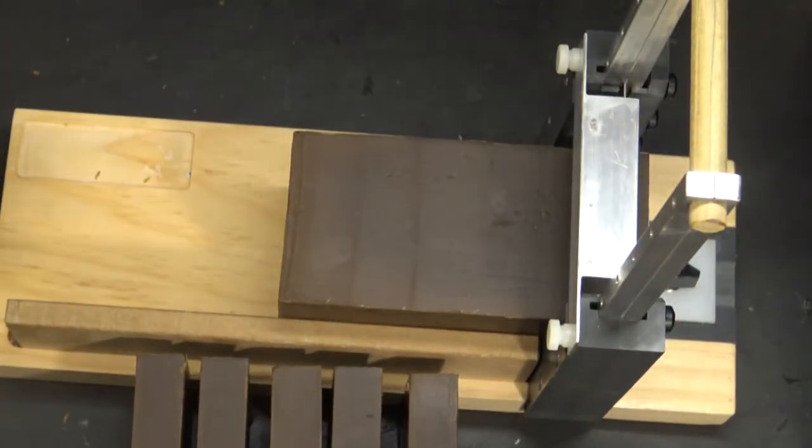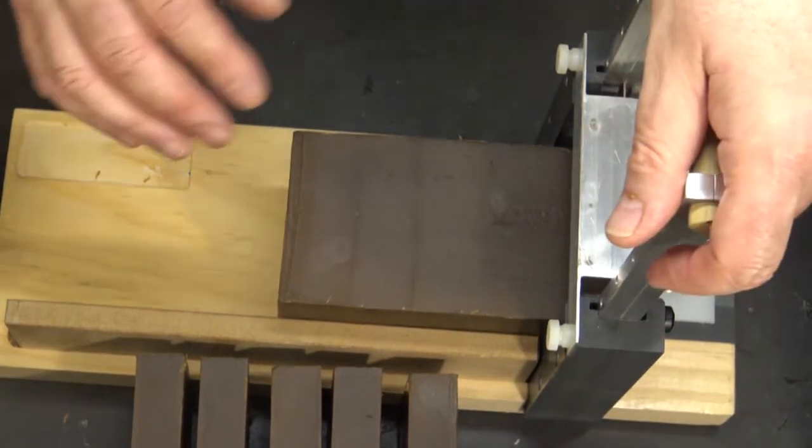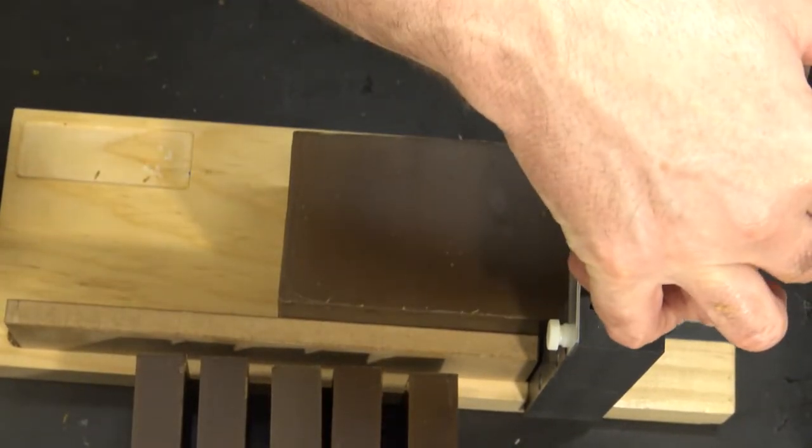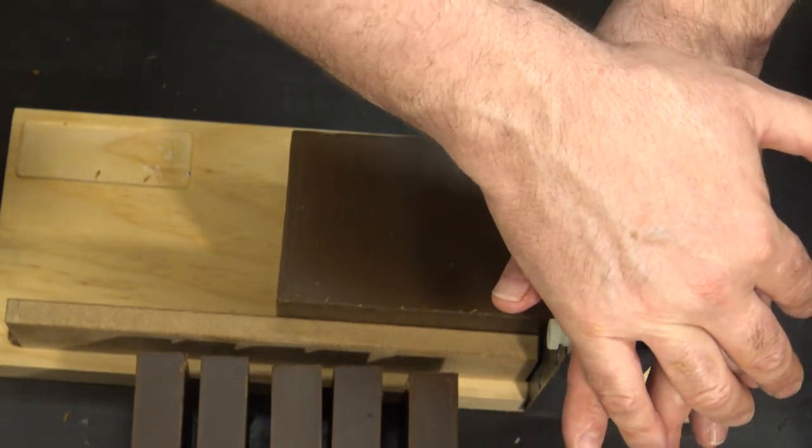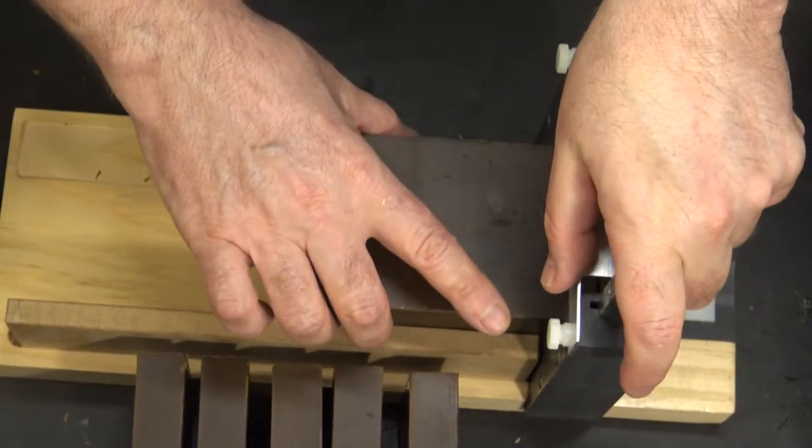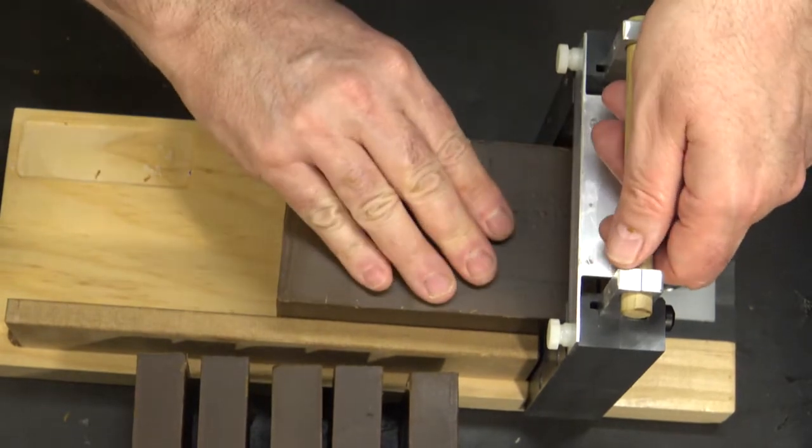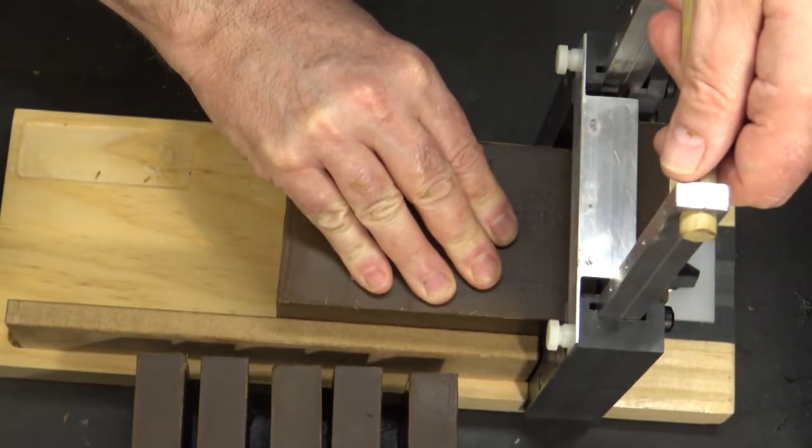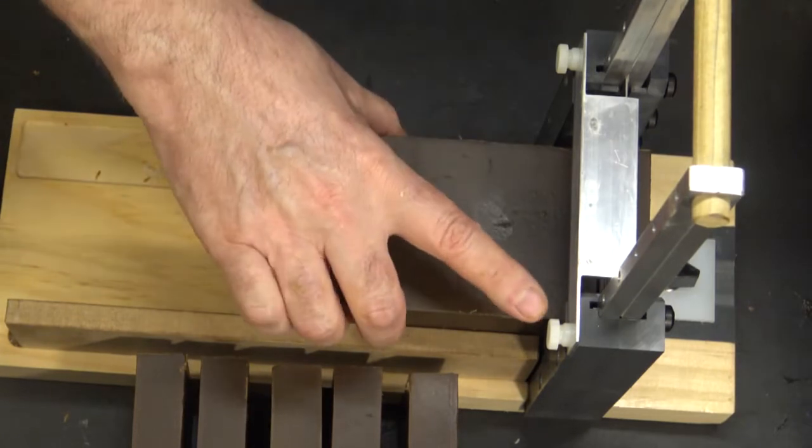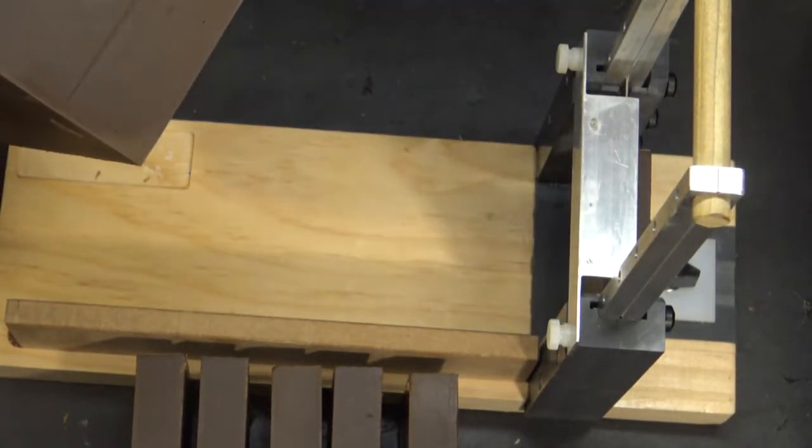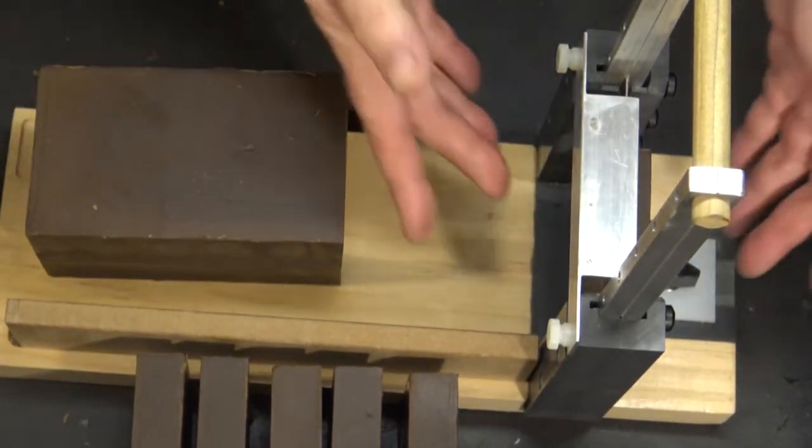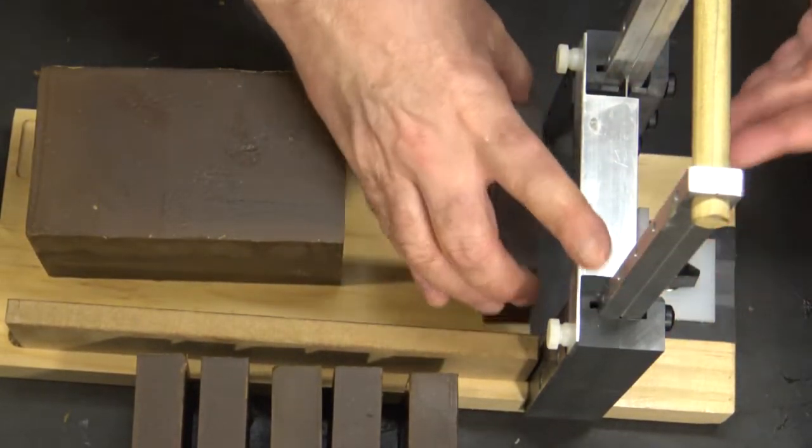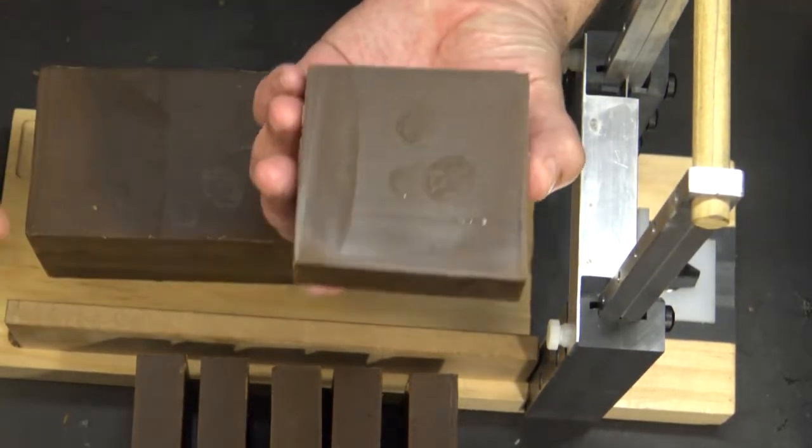Now maybe you've used one of these. These are very dangerous by the way. We're dealing with a very sharp blade rather than a wire. So please, please, please, if you do have one of these or get one of these take extreme care. I wonder if I should lift it up first. Then pull away. Aha! So by lifting it first, it didn't leave that mark at the bottom. And you know what? That bar looks a little better too.